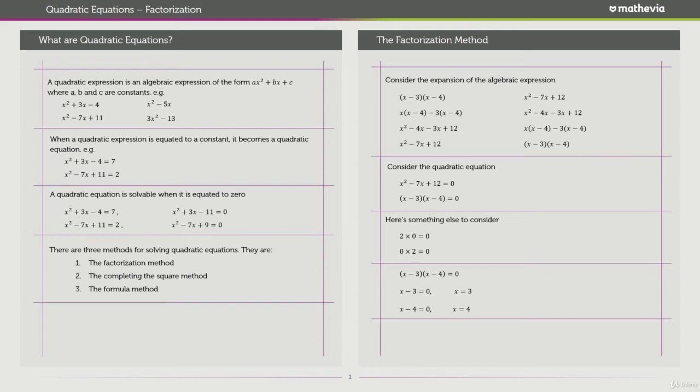Now, I want you to take note of something before we move on. Basically, factorizing the expression x squared minus 7x plus 12, the first thing we did there is that we split the middle term minus 7x into two terms. Okay, so minus 7x became minus 4x and minus 3x. And generally when you're looking to solve quadratic equations by method of factorization, that's the first thing you do. But now let's go ahead and solve some examples.